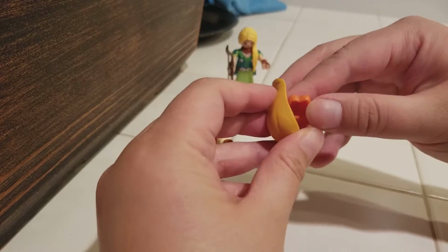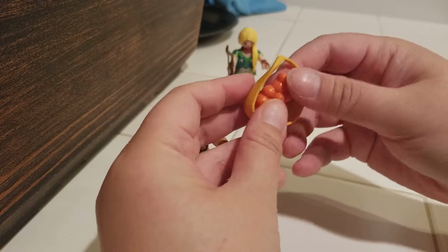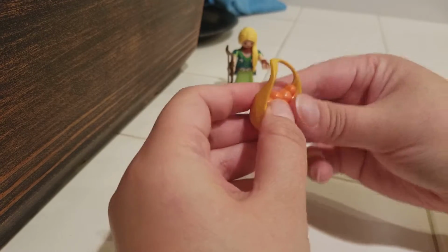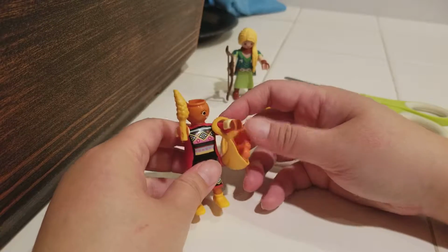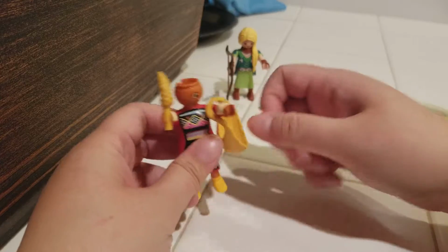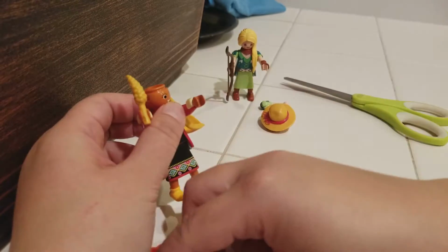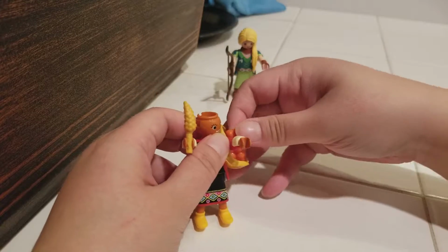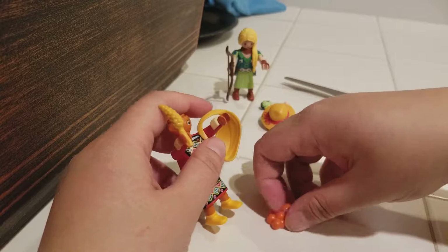There's no clip-on. So my suggestion is in the future they need to add some clip things on these little accessories. I'm thinking it's like this. It's like a bad, unusable bag. I don't recommend this bag. You'll lose things.